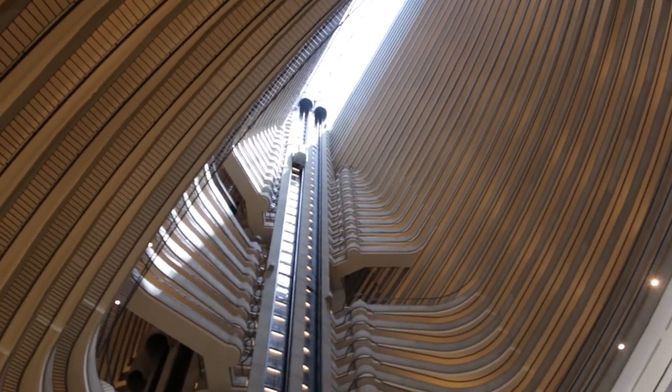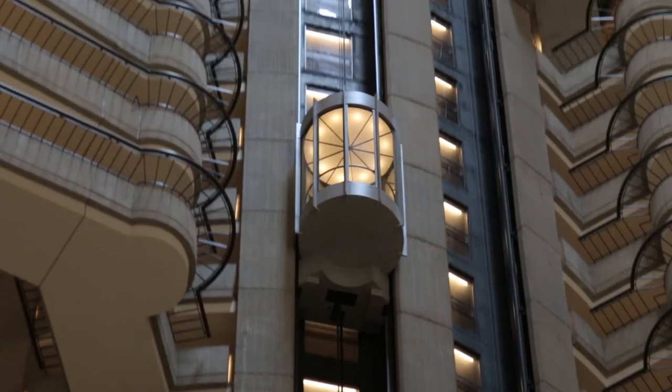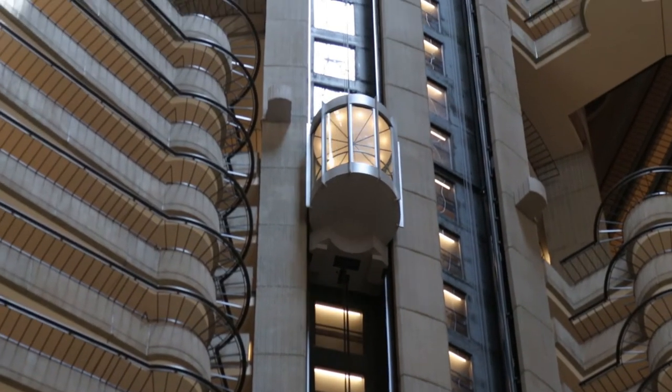We're standing in the Marriott Marquis where so many cool films have taken place. This is an incredible filming location — Flight, Catching Fire, and Spider-Man Homecoming has a shot of Michael Keaton's character the Vulture flying down. What's been your favorite part? Oh, that store that we went to. Were you creeped out? Yes, a little. Alright, you guys can look down. I'm scared — are you really terrified? Me too.